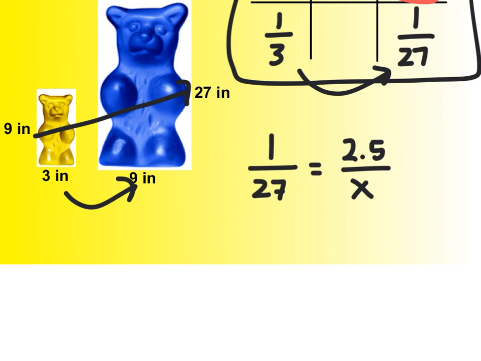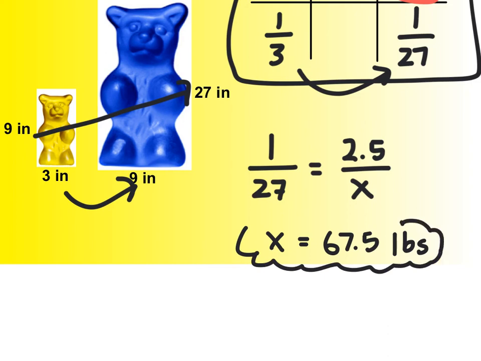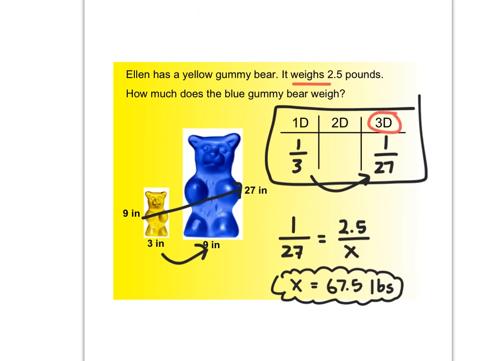Alright, so let's cross-multiply. So, when I cross-multiply, I get x times 1 equals 27 times 2 1⁄2. 27 times 2 1⁄2 comes out to be 67.5. And, of course, we're looking for weight, so we're going to say pounds. So, this gummy bear weighs about as much as, I don't know, a third grader, something like that. But, okay, guys, so key items for today, volume is m cubed over n cubed. And the word weight is a volume vocabulary term. So, good luck with the homework. Questions can be answered at any time, so feel free to ask. Thank you.